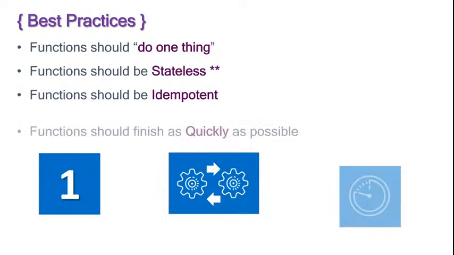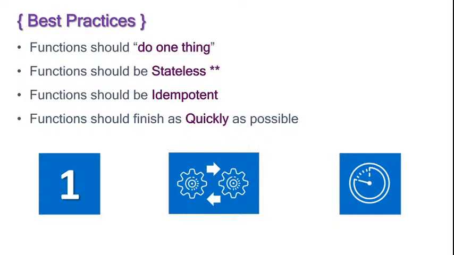One thing you should plan to do is that a function should do just one thing. Which means that you don't need to create a function that is checking the stock, adding the item to the cart, creating the user account, and sending an email. No, that's just overkill, because remember that functions have a time span for which they can run. I think it's about 5 minutes, but you can push to 10 minutes maximum. So your code should be able to run within this period. If this is not a good case for you, you can move to an app service plan or the premium plan, and then you can scale this out. But make sure your functions are doing one thing only.